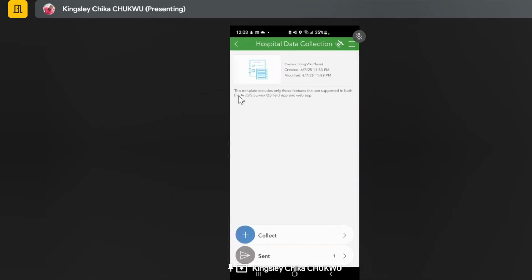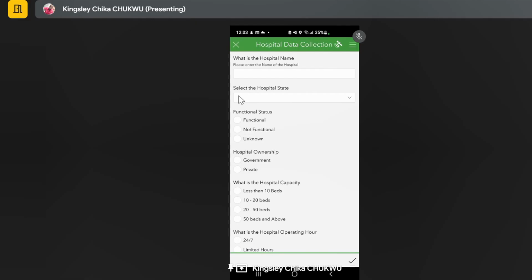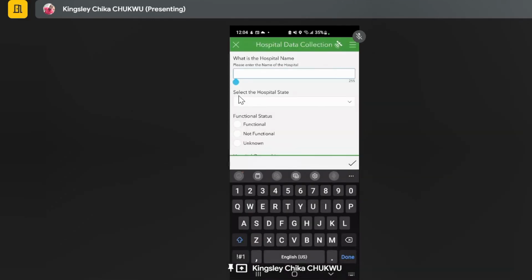If you go again to collect, you select the same thing, functional, and you type the name, Pablo Hospital, for example. Then for the state, you can say it is in Abia state.